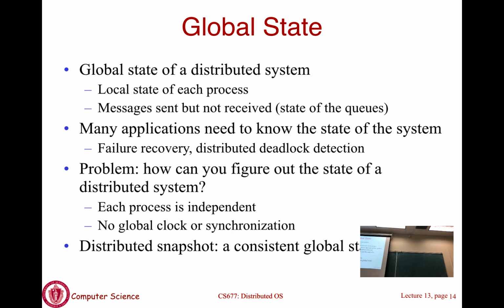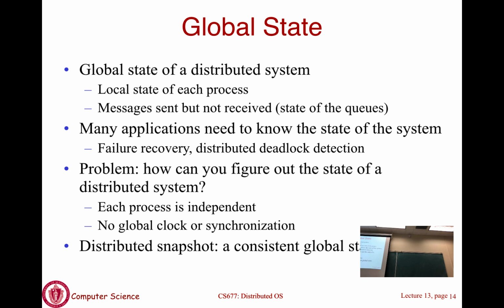But as you know, there is no such thing as a perfect clock. You can't have perfect clock synchronization. There's always going to be some error. So even if you said everyone should freeze at the end of the hour and checkpoint, the clocks are slightly off from real time. Some clocks may be a few microseconds past the hour, some maybe a few microseconds before. So you are not actually taking a snapshot at exactly the same time anymore. This is going to give you inconsistencies, because if you take a snapshot at an arbitrary time and load that snapshot, it is not going to give you consistent results. Is that clear what I said?